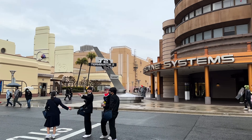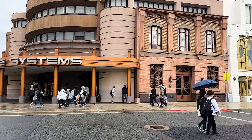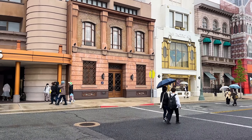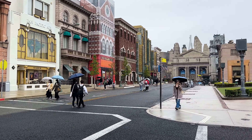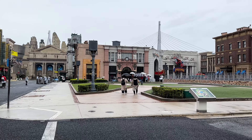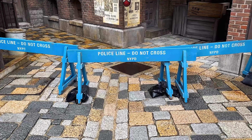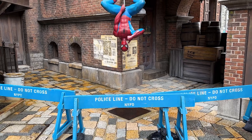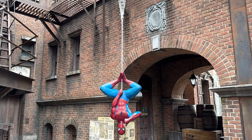We made our way back to the New York area of the theme park. Over there you have the Terminator 2 ride, and here's just an idea of some of the theming back here - it feels very similar to Universal Studios Orlando. Over in the corner is going to be where the Spider-Man ride is. They also have a really fun Spider-Man photo op here in the New York area - I really enjoyed finding this detail down one of the alleyways.